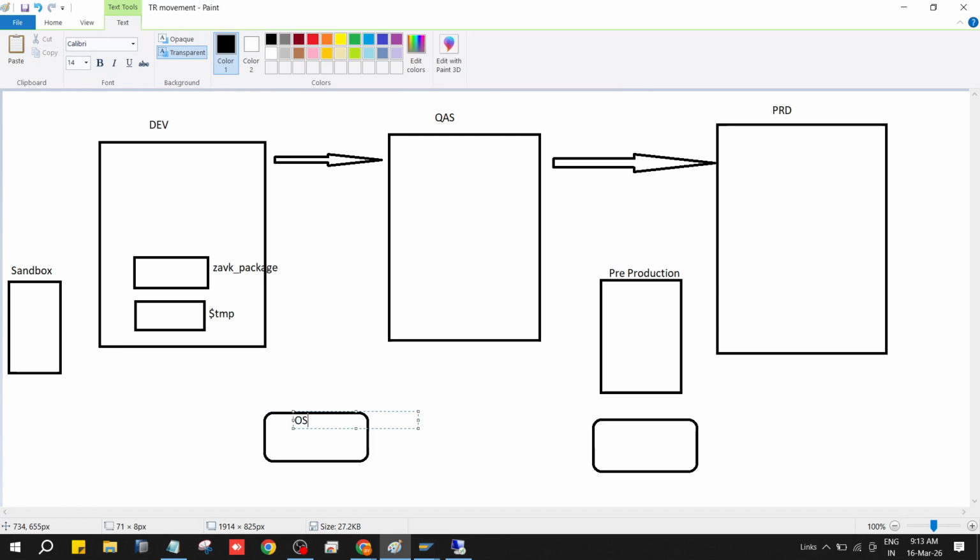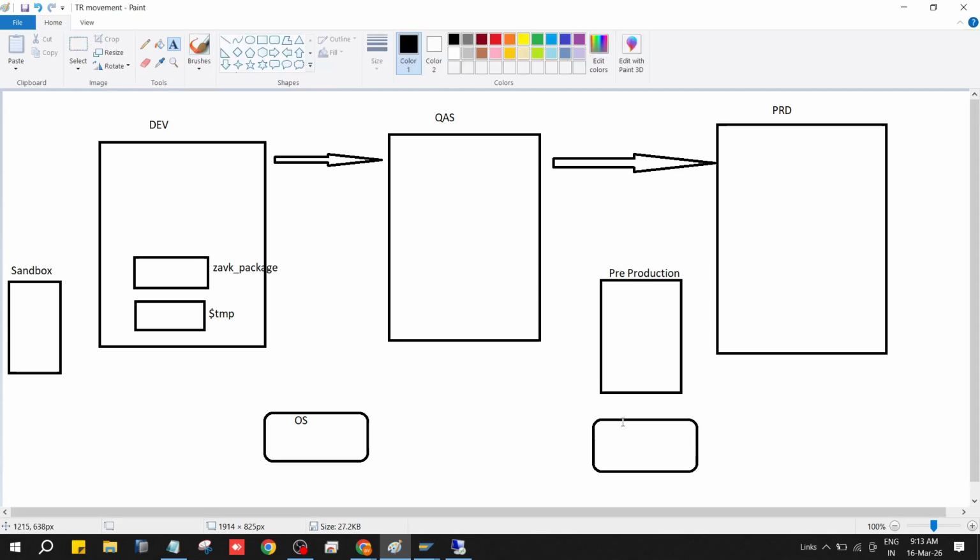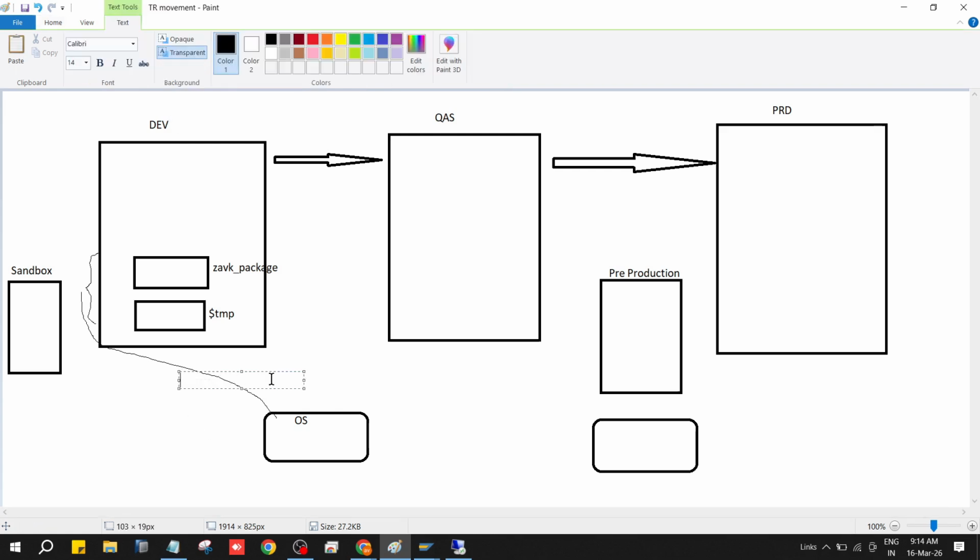Suppose we have the operating system, and through development once I release, all released objects are exported into OS now. That is your export. We export into OS. That happens implicitly.